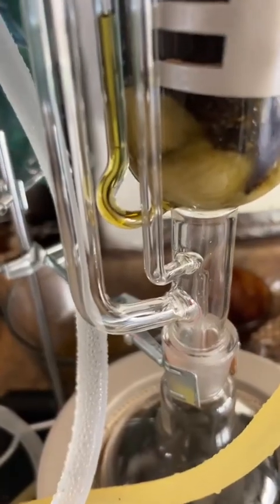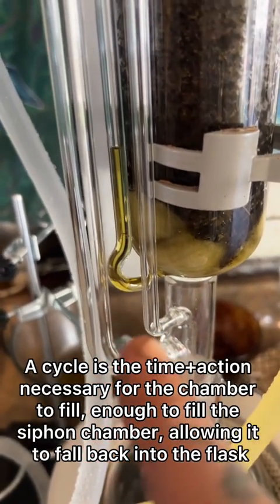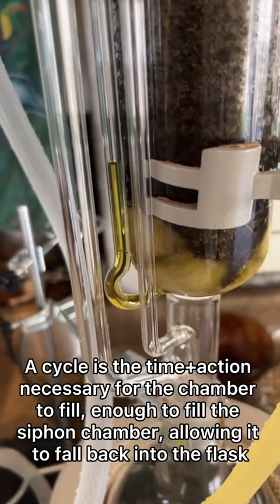So what is the advantage of a Soxhlet extractor versus the old traditional way of soaking herbs in a spirit? First off, time. Soaking herbs in a spirit typically takes anywhere from a month to three months or more. Utilizing a vacuum chamber alongside heat and the pressure that builds up inside here strips all of the esters out of your plant material in just hours. Typically I will run my plant matter for several cycles until I see that what is being extracted is turning clear and no longer has any pigmentation — that process typically takes about three hours.